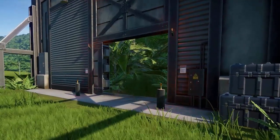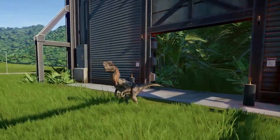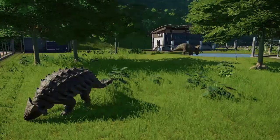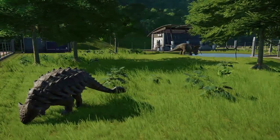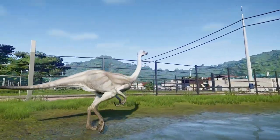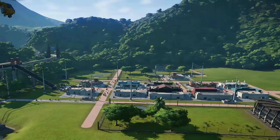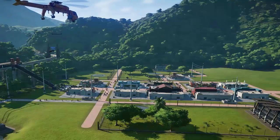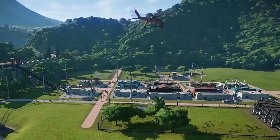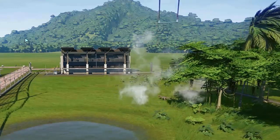All staff was on high alert when the Dilophosaurus got released. Though it was small, it could do a lot of damage if not handled right. The other dinosaurs also seemed to notice a change in the air as the carnivore was being shipped closer to their area. The Dilophosaurus, despite its size, was a hunter that preferred to be alone. Nevertheless, it required a large amount of dense forest to feel at home and stay in the shadows before lashing out at its prey. Some extra plants and trees were planted to make the new addition feel more at home.